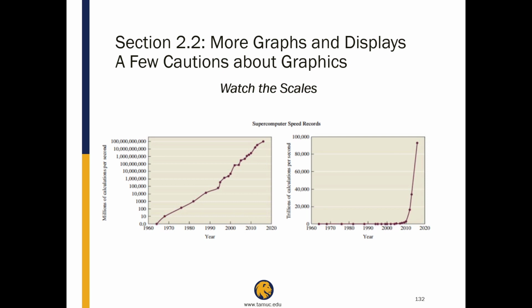Here's another watch-the-scales situation that you might watch out for. These are the same data numbers, but they've been represented in two very different ways. One is what we would call an exponential scale in powers of 10, and the other would be called a linear scale, which is increasing by like 10,000 or 20,000 each time. And so looking at the numbers along the vertical axis is very important because they reveal what the numbers are genuinely supposed to be, rather than the visual sense that we also get from our graph.